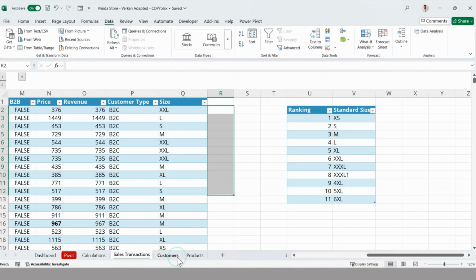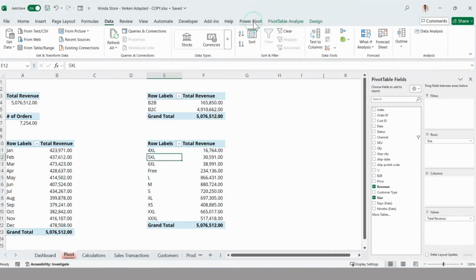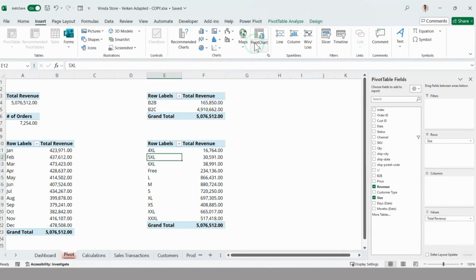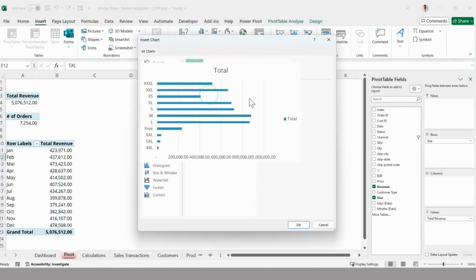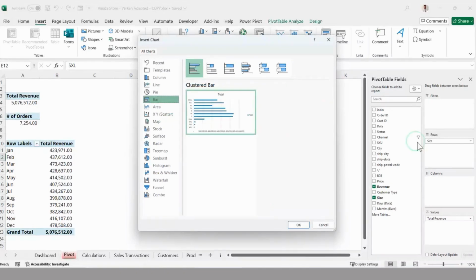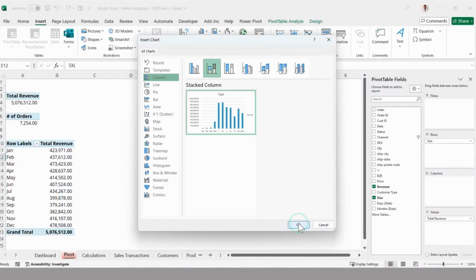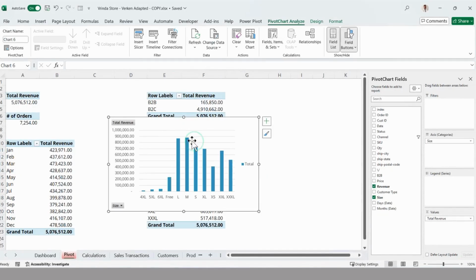So let me just go back to the pivot sheets, insert a pivot chart. This will be our last chart. Let's see. So pivot chart. Insert pivot chart. All right, and let's choose this time a bar, just to have some variation. Well, I think column chart still works, so let's keep it. Column charts. We'll do the same things we've done before. So I will not explain that part.